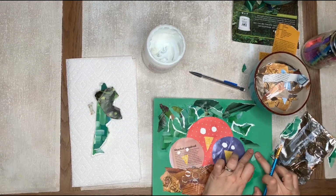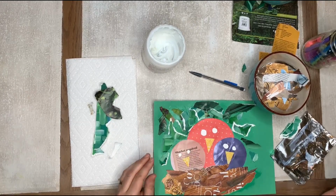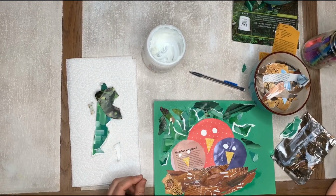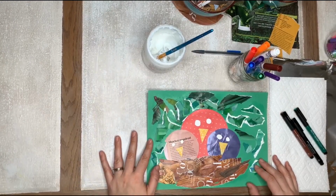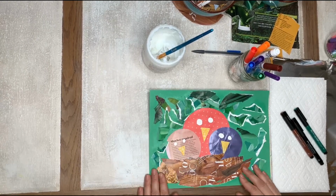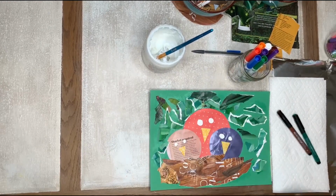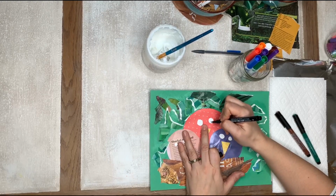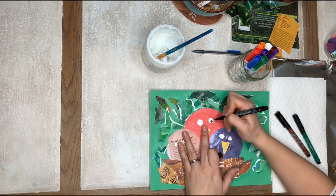Perfect. So keep going. Keep adding a few more leaves like I'm going to do. And then get your markers or your crayons or your pencil crayons or your paint and come on back. I'll be back in just a moment. So we're back. I've got lots of leaves and I've got the nest and I got some markers. So just get your markers out and we're going to kind of just decorate. No pressure. You don't have to if you don't want to, or you can collage other pieces on. But I want to use my markers today. I love markers. They're so much fun.